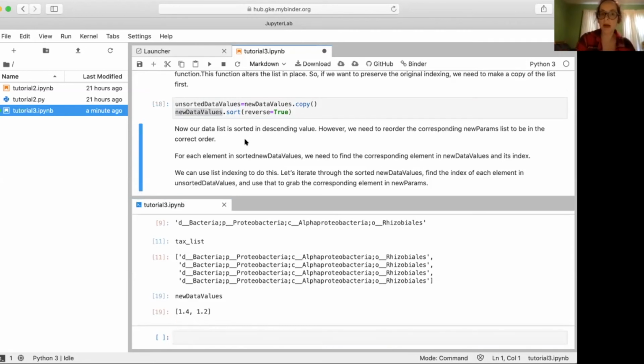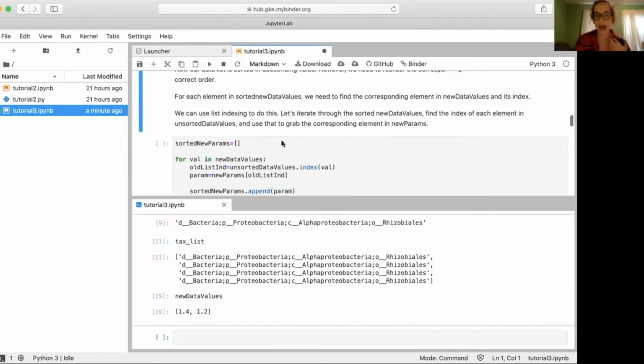The problem, however, is if you're interested in 2 lists of data, right? So we've been using the sample names and the data values. At this point, our corresponding sample names are not sorted.